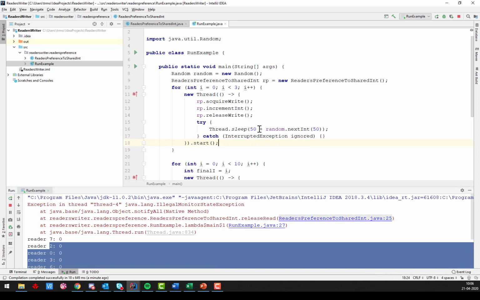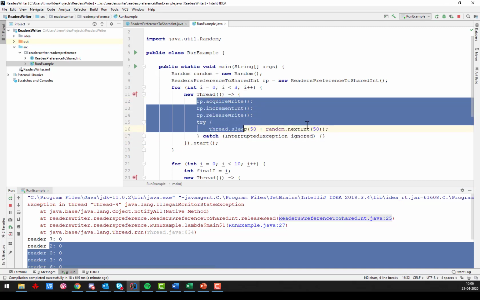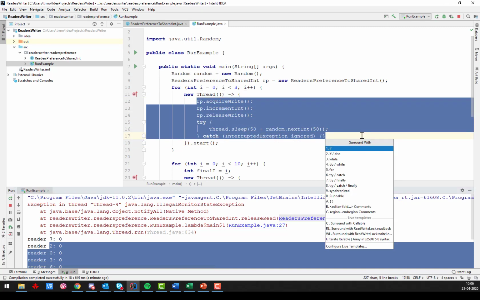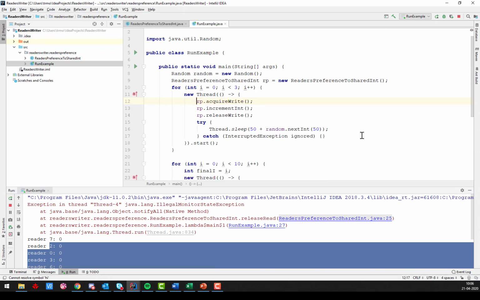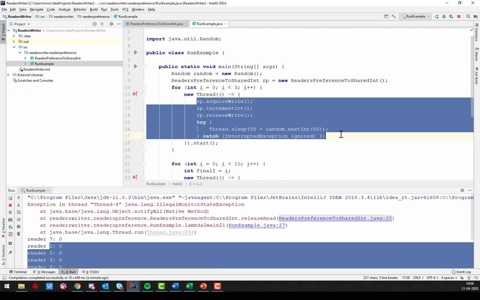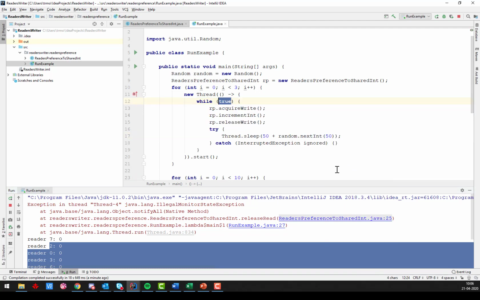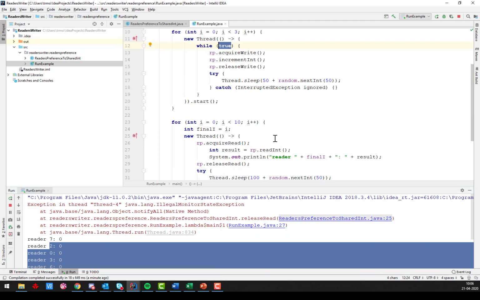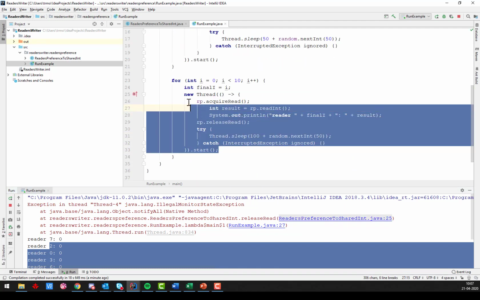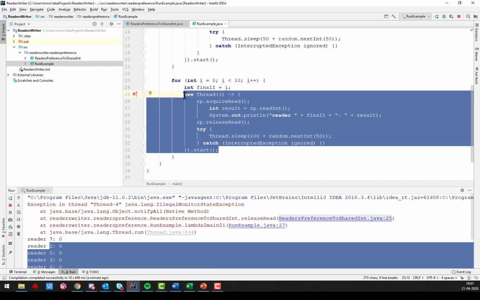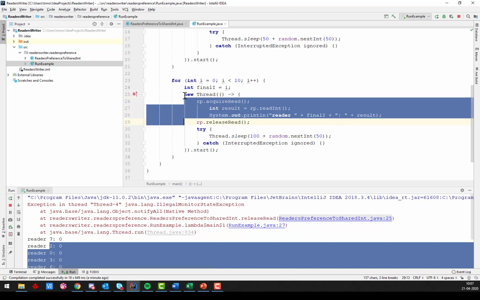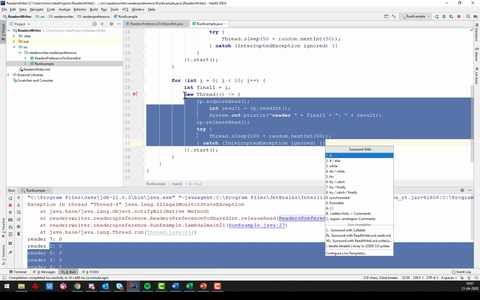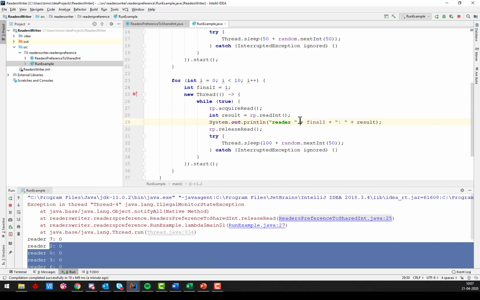And why do I do that? Well, I don't have this in a while loop. So we will just surround with the try. So that was Control Alt T, and I will surround with a, that did not go as planned. Control Alt T, surround with the while true. That's good. We want to do this forever. And this part also Control Alt T while true. Let us give it another go, see what happens now.